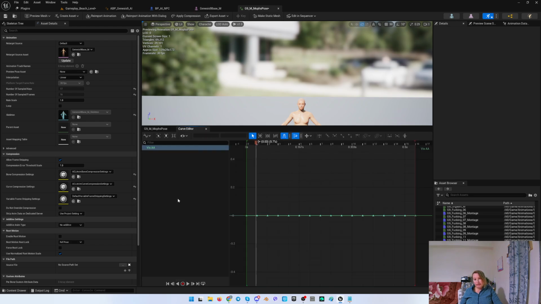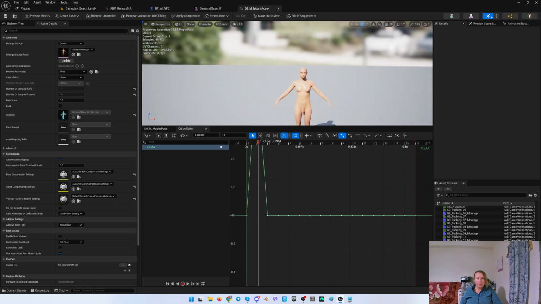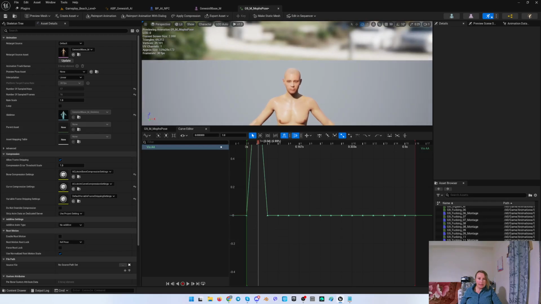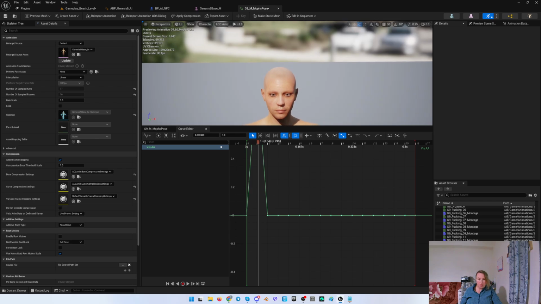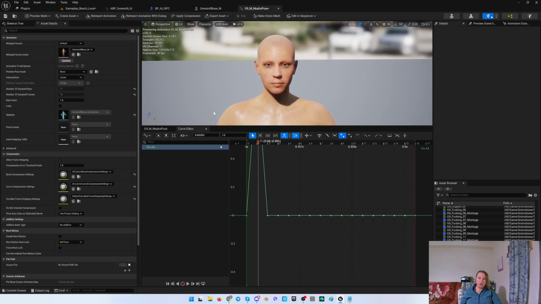Right button click, edit selected curve. We are on the first position. I'm just selecting this triangle. As you can see, here is the value 0. I'm changing the value to 1. And to be able to see of what exactly I'm changing, I will just move a little bit down so we can see the face of our character. We can see how this is changing, and as the letter A is almost nothing, as you can see, just a little bit is changing his mouth.